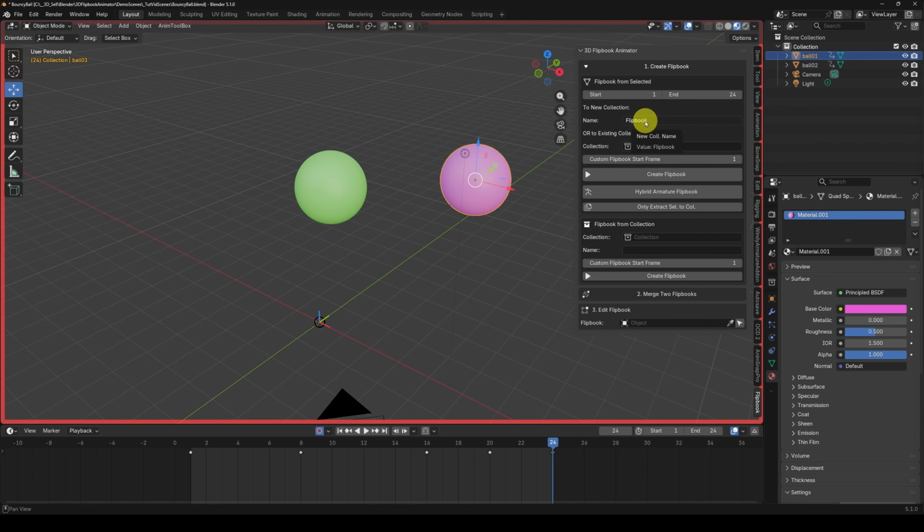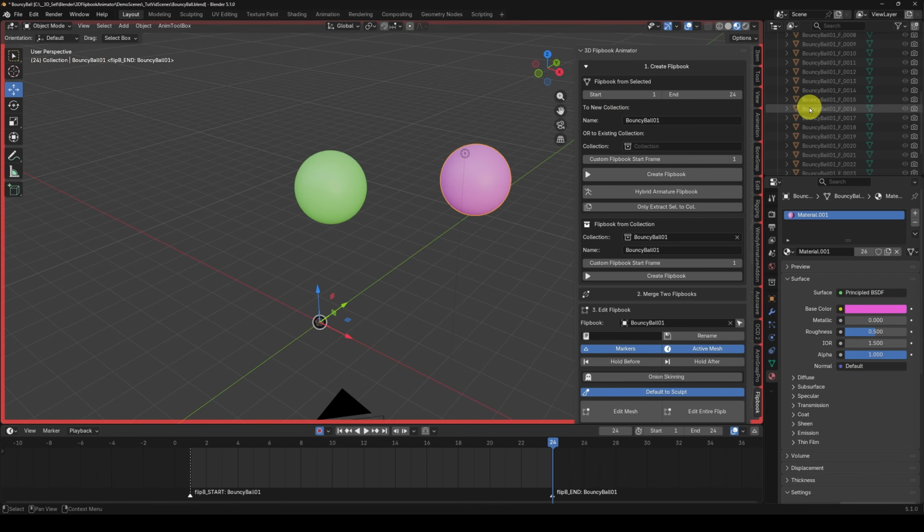Here you can give it any name, so I'm just going to call this bouncy ball 1, and then I'm going to create a flipbook from that. And this is bouncy ball 01.